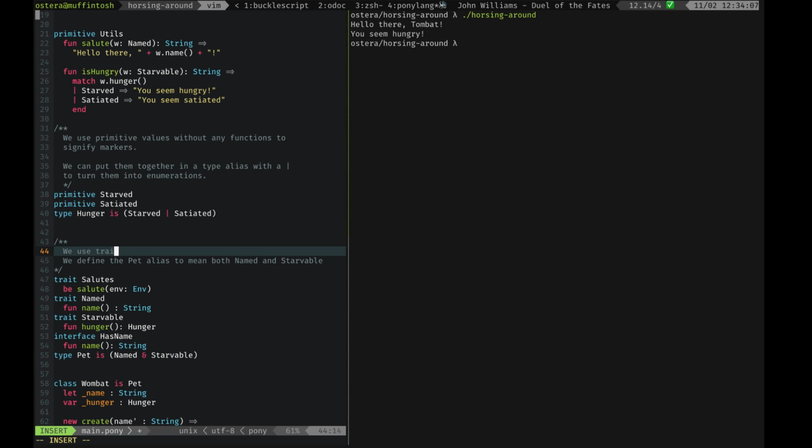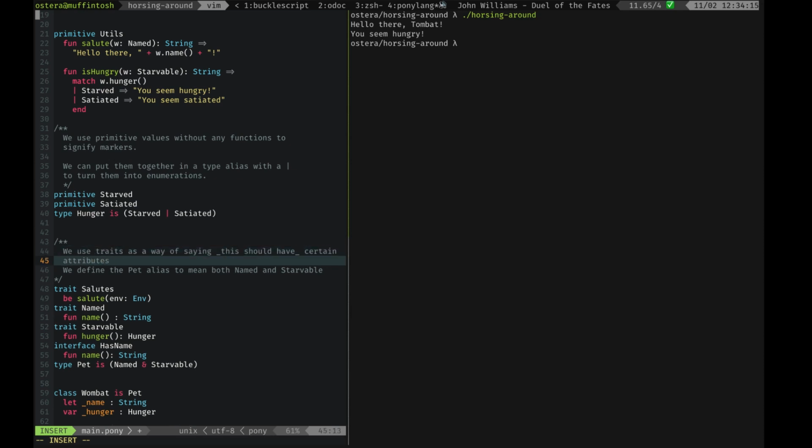And we use traits as a way of saying this should have certain attributes, and interfaces as a way of saying, actually, they should have. So I guess we use both mechanisms to ensure that something has certain attributes, and they're both used for enforcing these things.